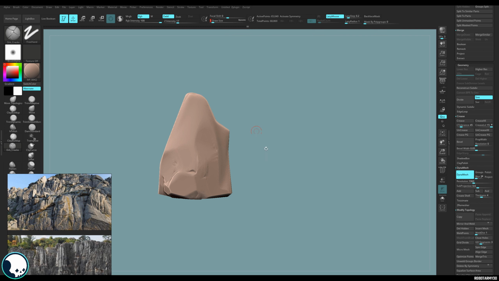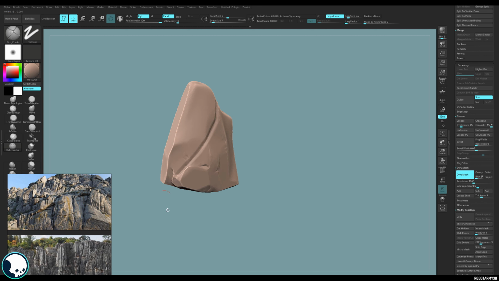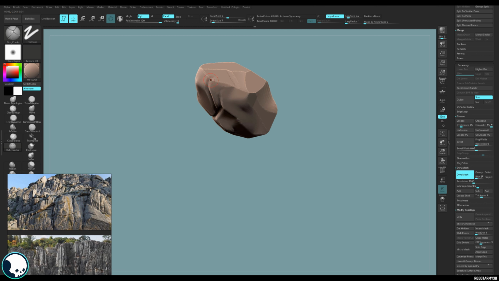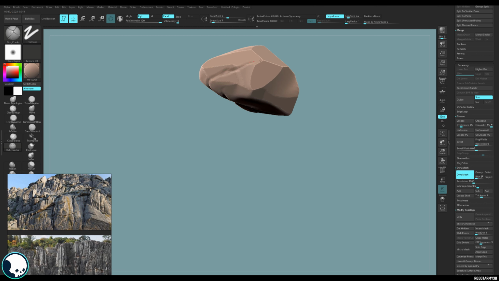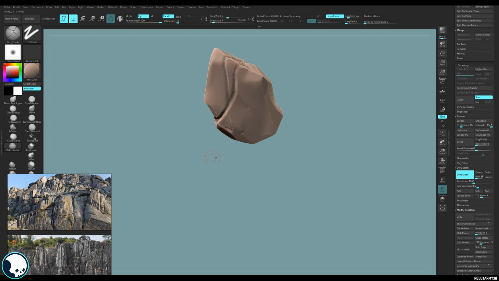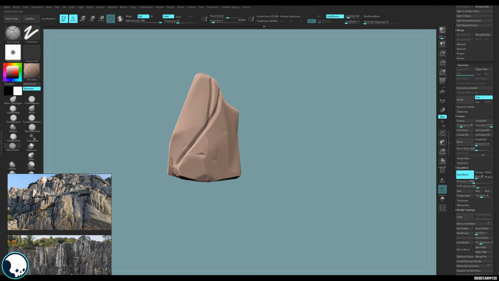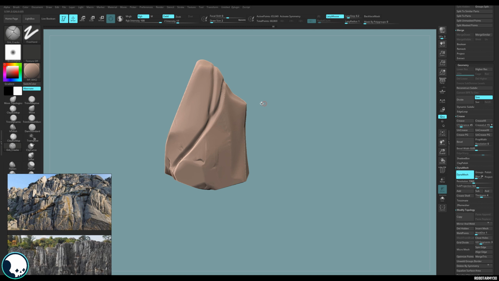This is great for the end level of detail, but also if you want to put some initial cracks in. If you know this rock is going to have some quite aggressive cracks through the middle, you might want to do the biggest cracks in the initial stages, and then you can work into them more later on. But you don't want to go too detailed at this point, so you only want to put your biggest forms in. This brush is also great for the final levels of detail as well.